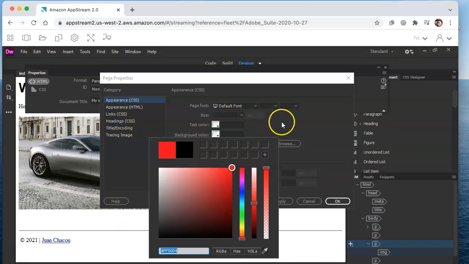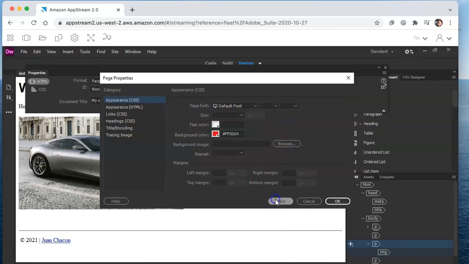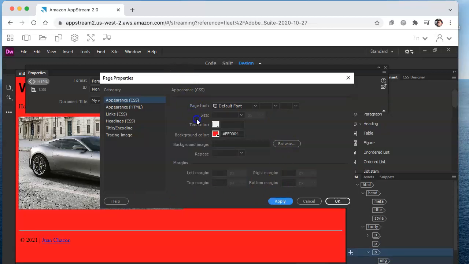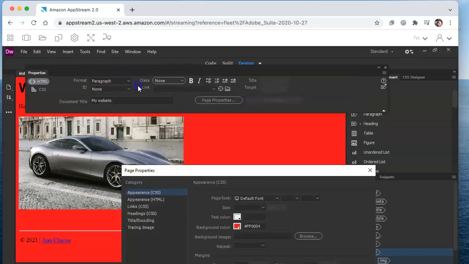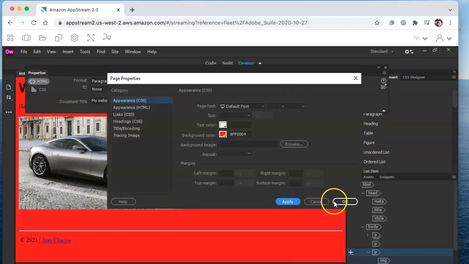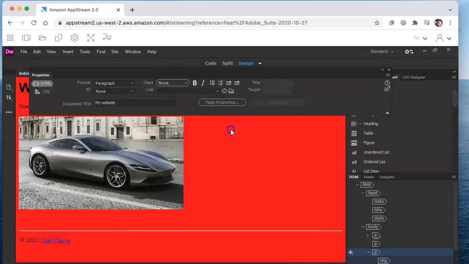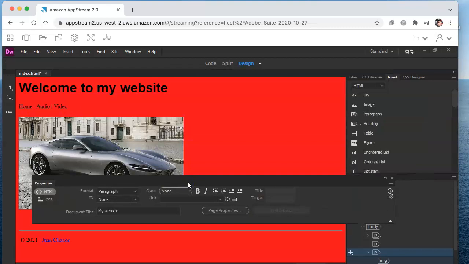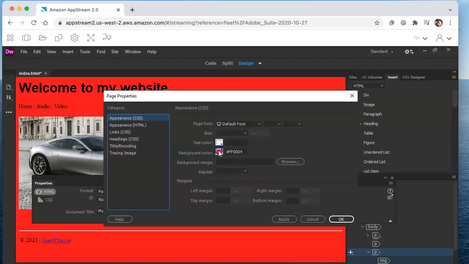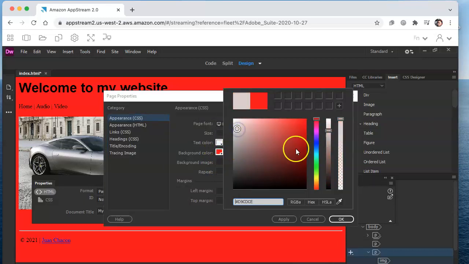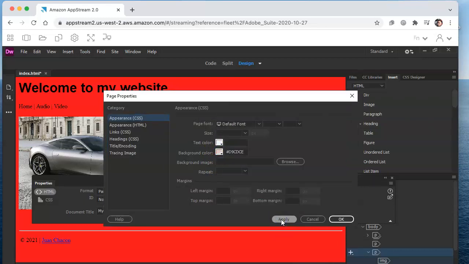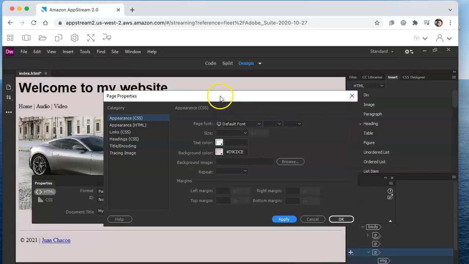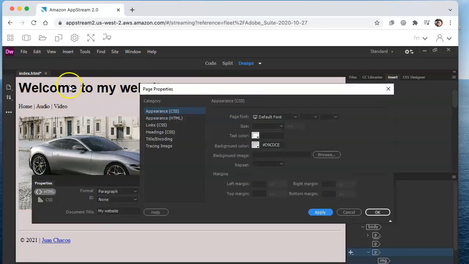and I can click off of that, and then I can click apply, and you can see that it's changed our background color. So if I move our little properties inspector, I think I have to close this. You can see that now we have a different background color. And if we want to go back and make a change, we just click on page properties, and then we can go ahead and continue to choose a background color, and then it'll just change according to what we're picking. But you just want to make sure that there's sufficient contrast between the wording and your background.